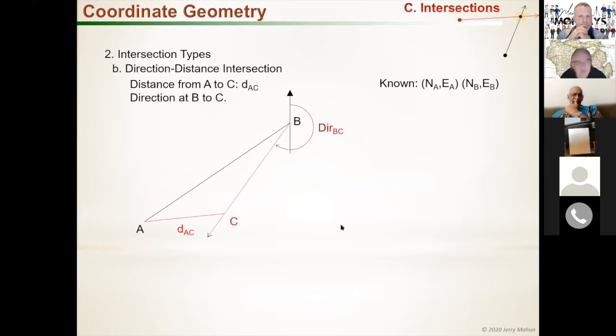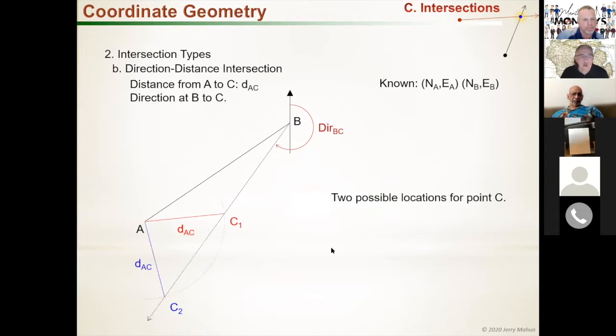A distance direction intersection, or a distance angle intersection, we've got off of one point, one end of the baseline, a distance, and from the other end, we have, say, a direction. So where these intersect, they give us this intersection point right here. Now, we got to be careful with a distance direction intersection because there are actually 2 different intersection points that occur. We can intersect this distance along this line of sight here or along here. Okay. So we actually wind up with 2 different triangles in here.